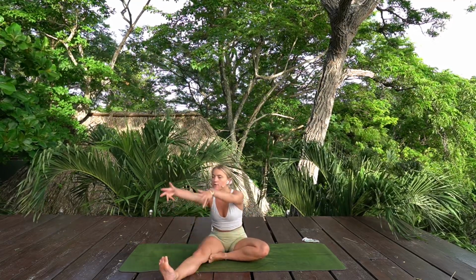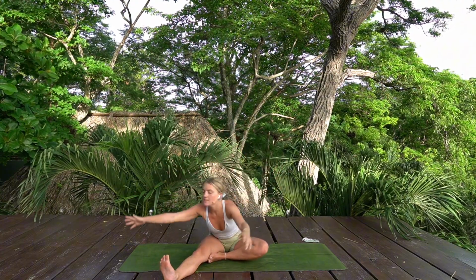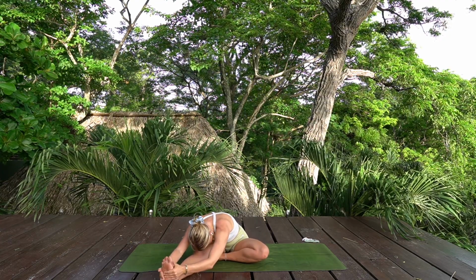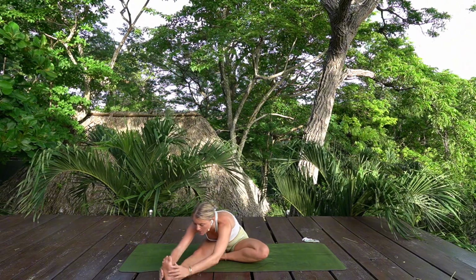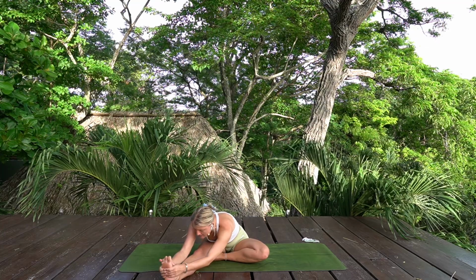Inhale, we lift and lengthen, grow a little taller. And then on your exhale, take a nice little forward bend here, really softening down towards the earth. So try not to worry about how far you go down here, not worrying if you're on the fingertips, if you're using blocks here, just allowing everything to soften, to release.